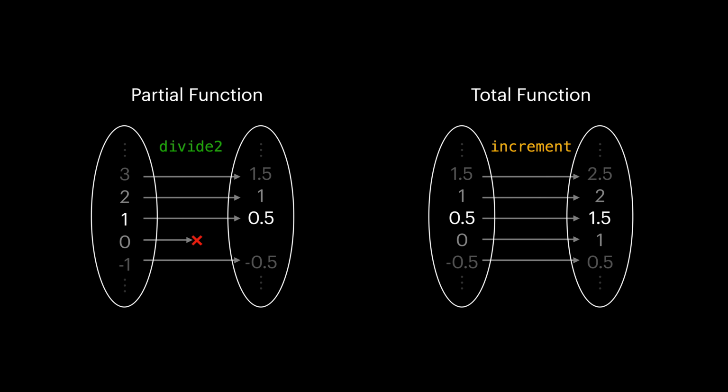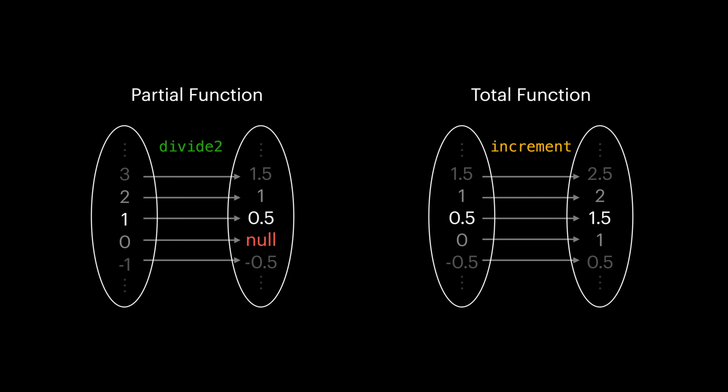I mentioned that all functions in functional programming should be total. So in order to make divide2 total, let's return something indicating output is not available for input 0. The first thing that comes to mind is null. That is why it exists, right? But if our language accepts null for floating points, then we have some challenges to compose divide2 and increment.